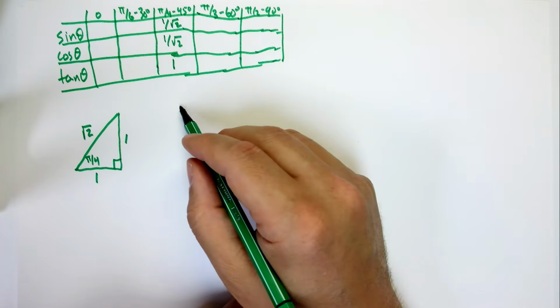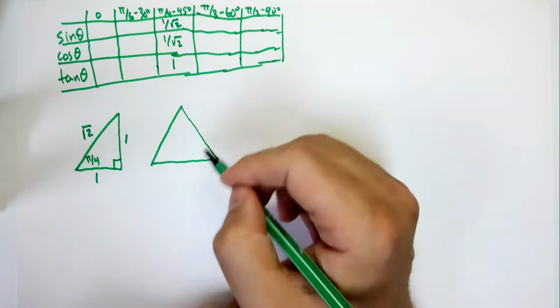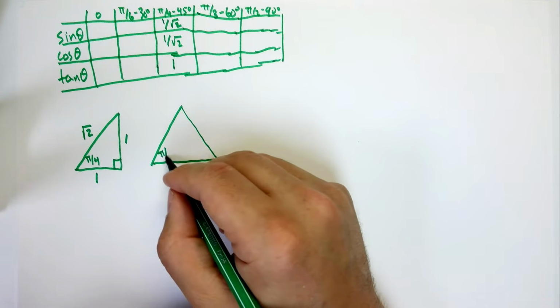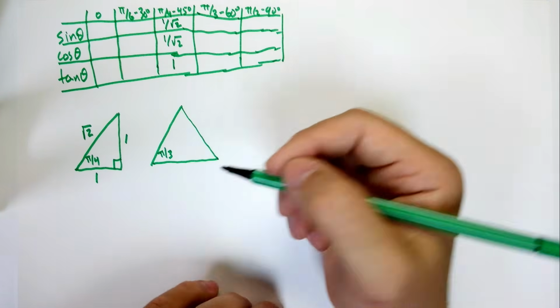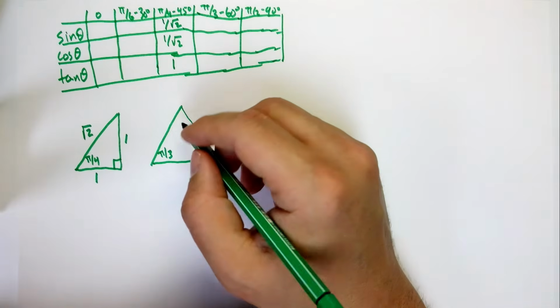All right. Well, now, what if I wanted something that was 60 degrees? Well, let's start with an equilateral triangle. So then this is 60 degrees, or, because we're doing calculus, pi over 3. And you might say, why do you keep insisting on radians in calculus? And the answer is, it's important for one limit. And what is that? Well, we'll get to that. That's a wonderful topic in calculus.